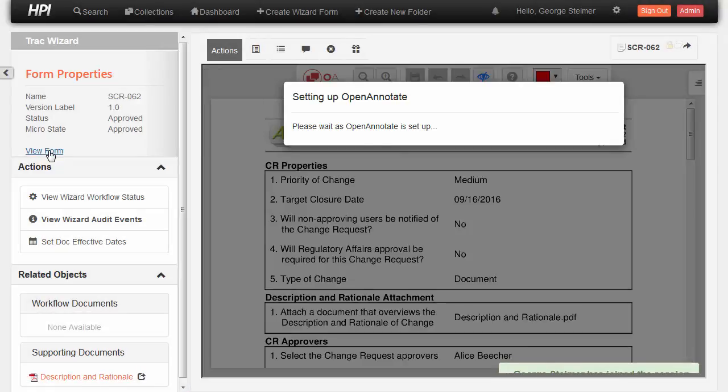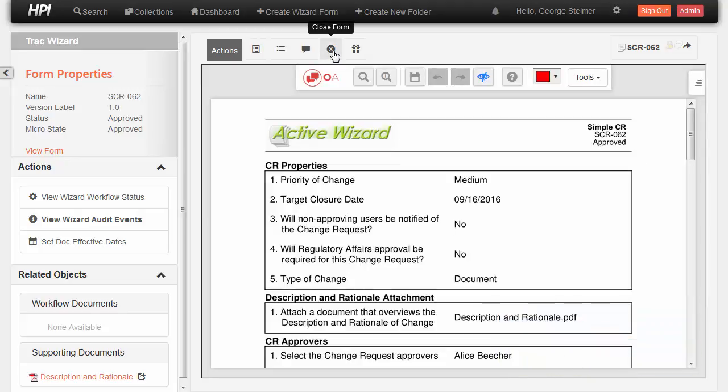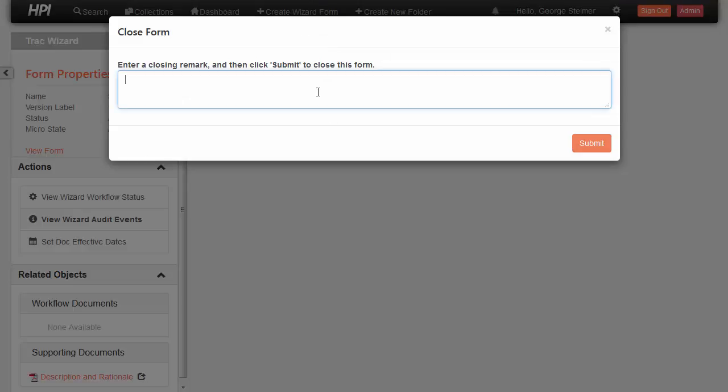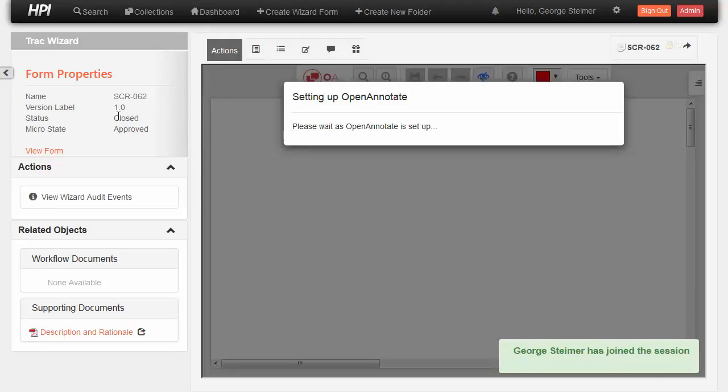One other common action here that some clients use is the concept of a close. So really all this does is promote it to a closed state. You'll notice here that the form is not editable. And a lot of times it's because this form is telling the user to do something, and then once it's physically done, a client will come in here and actually close. So let's say this was a document change form, and we can say document has been changed and submit, and then it'll go from an approved state to a closed state.